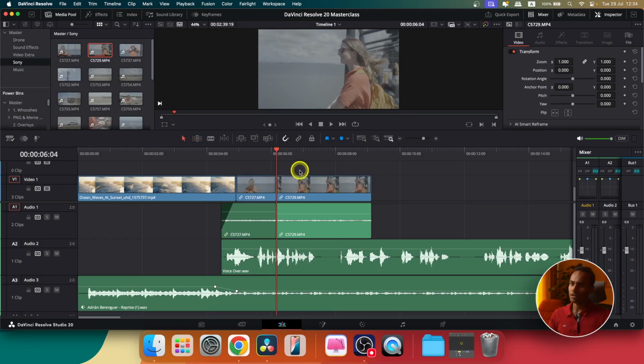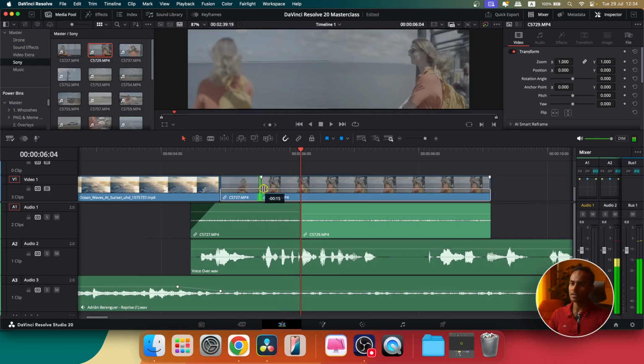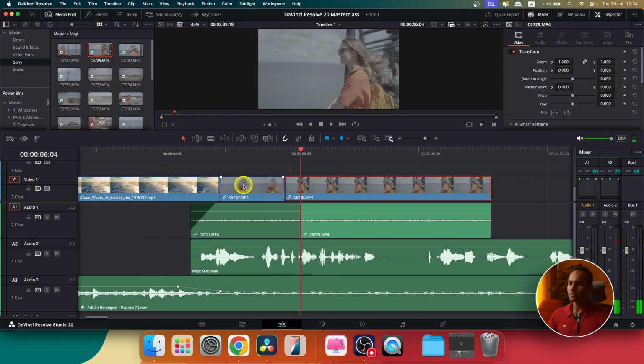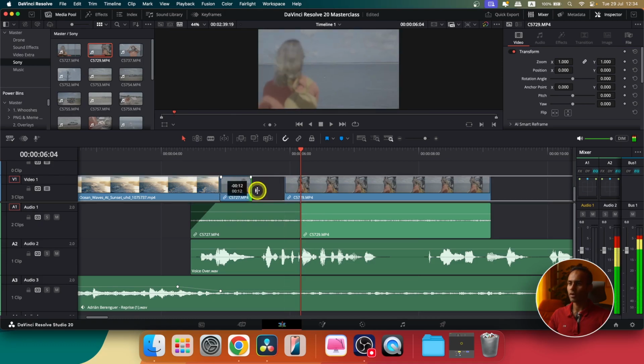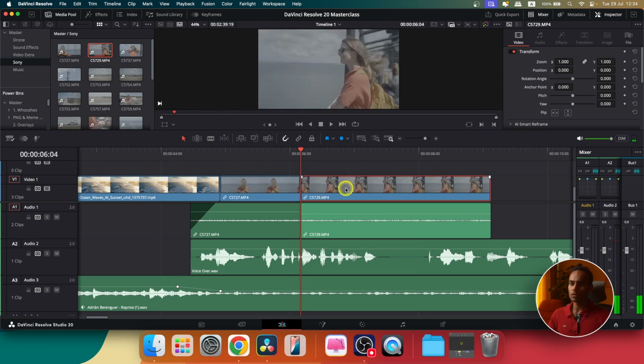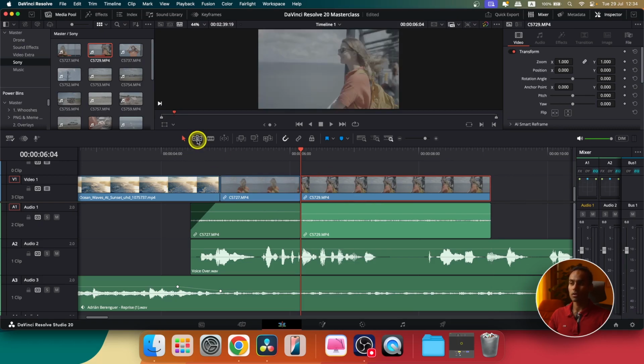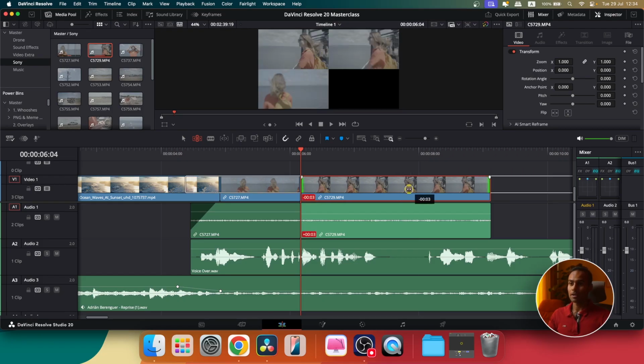So in the normal edit mode, which is V, if I want to drag this clip to here, you can just overwrite it. You can just click on the edges and overwrite it. So we are in the normal edit mode, yeah? If you want to move the clip, you can bring it like this. But if we go to the trim edit mode, which is B, I'll just press B, you can still drag the clips, but now it's going to drag the different sections within the clip.